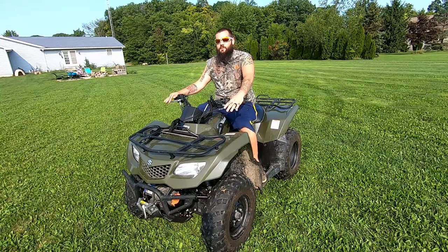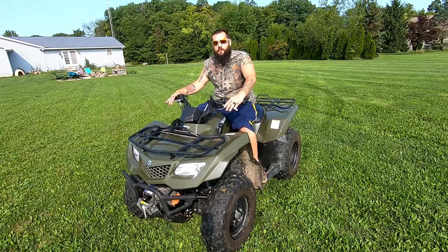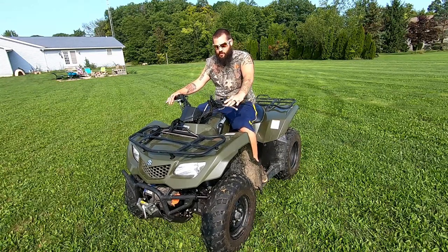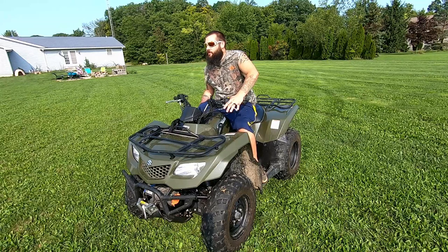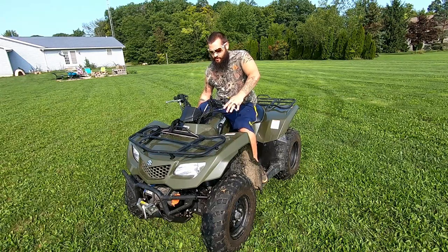I mainly got this because I wanted something to be able to plow the driveways in the winter. And I go deer hunting a lot, so that's mainly the reason why I got it. I have one property that really can't be reached that well unless I go in through the backside.